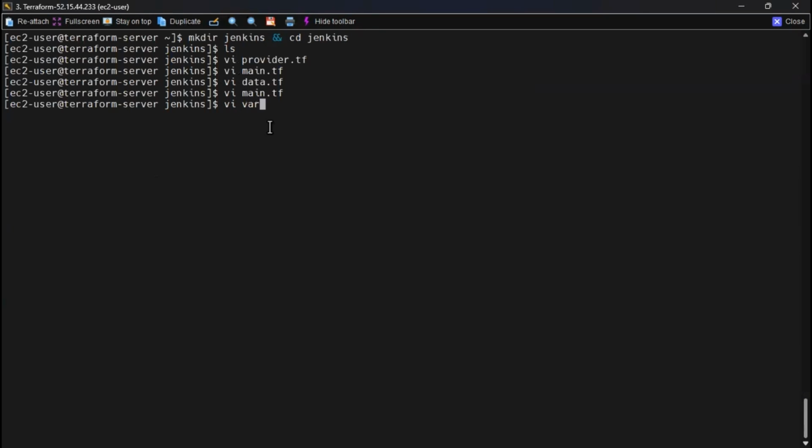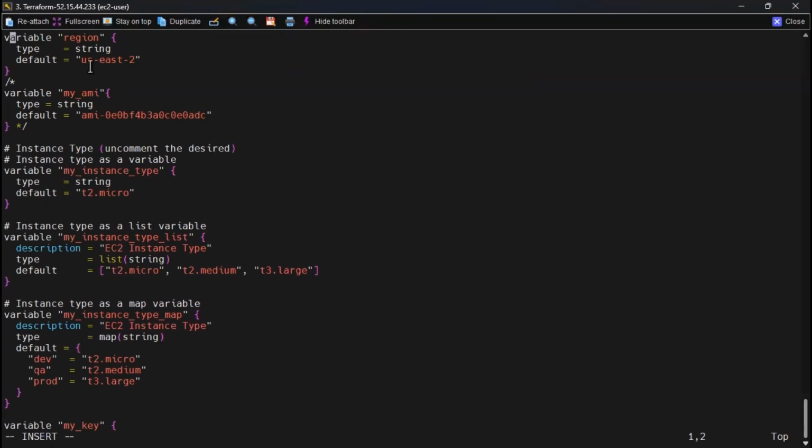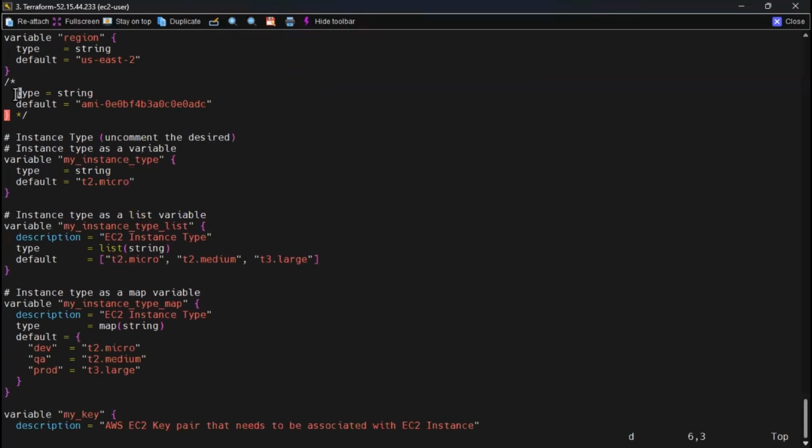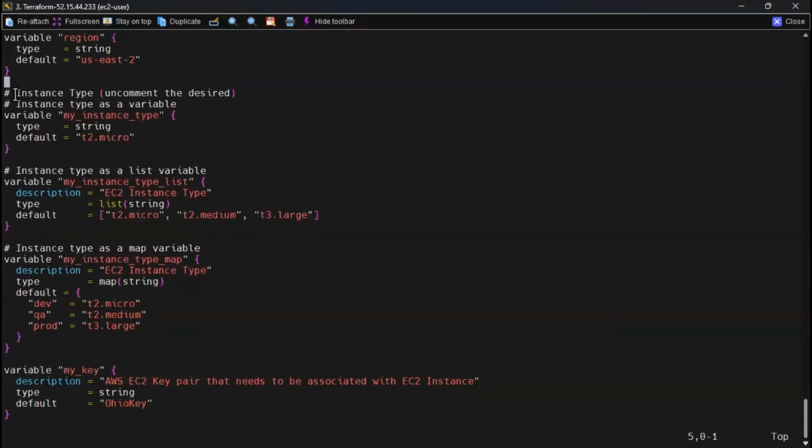We are into variables.tf. The variable region is US East 2 in case you want to pass that as a variable. We won't be needing this at the moment, because we have a data source for the AMI. So we take this out.